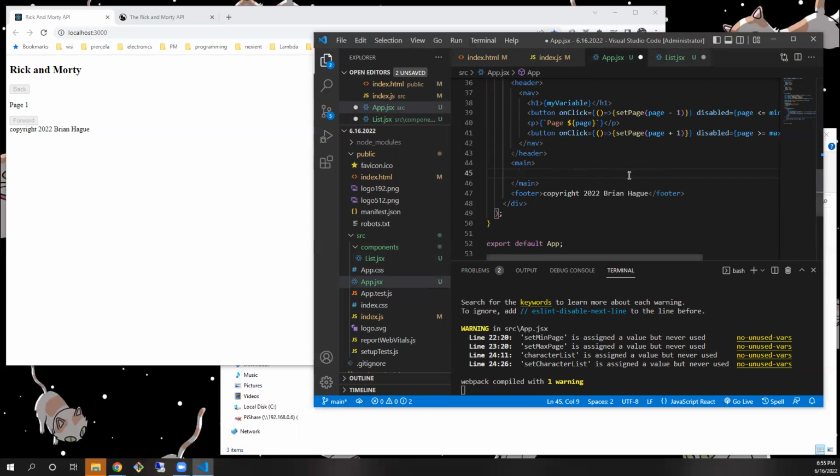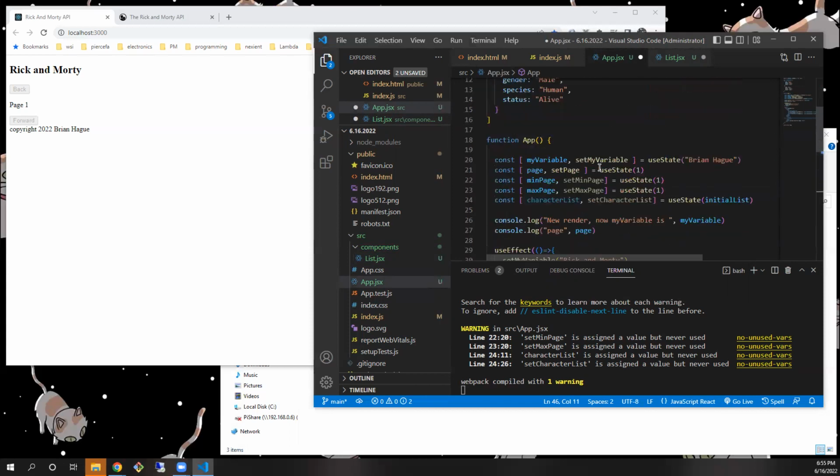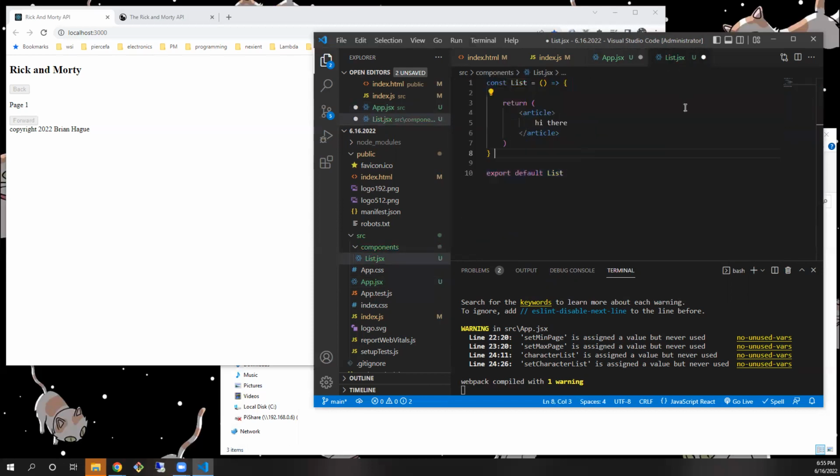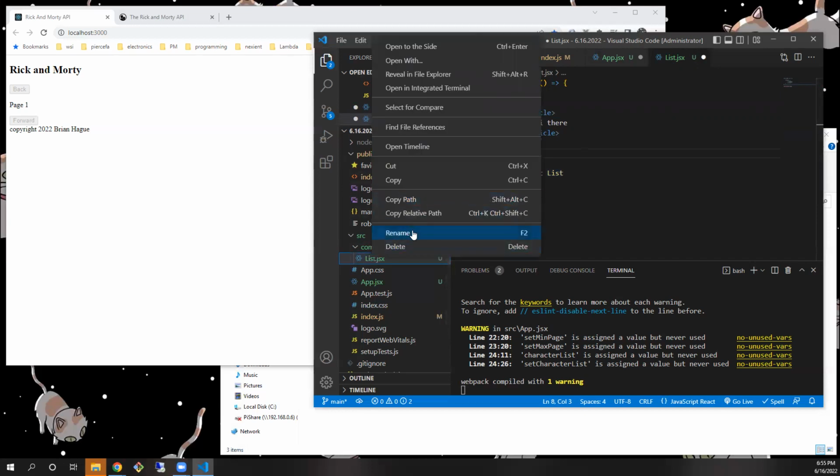So I'm wanting to map over that array, which is called character list. And maybe this is actually better called something else. Let me rename this.